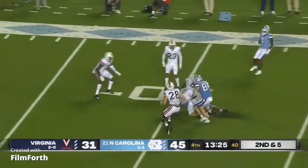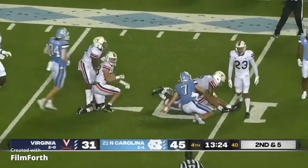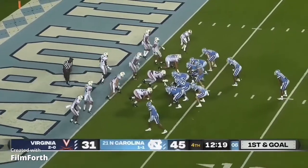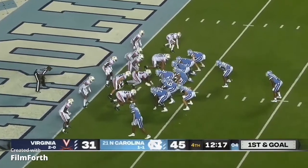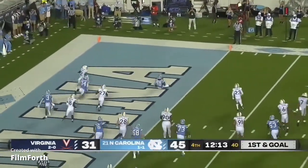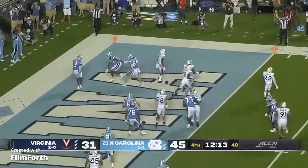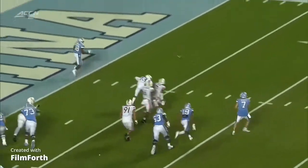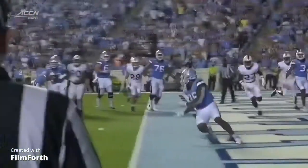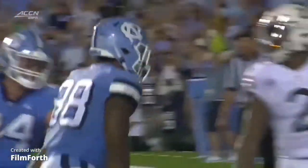Now Howell will run — Howell at the 20, cut from behind as he crosses the 15 to the 10. Howell started in the shotgun, now he's going to go under center — Chandler gets the snap, fakes it to Chandler, has Mariah-less wide open. Had to slide down but he took it off the turf for six. It wasn't the prettiest throw of Sam Howell's career, but daggum if it doesn't count for six more.